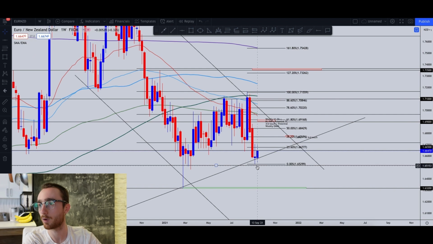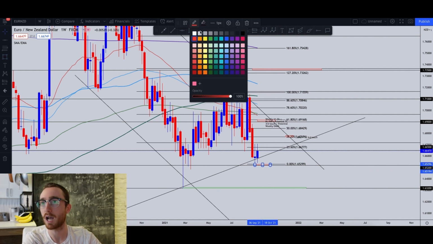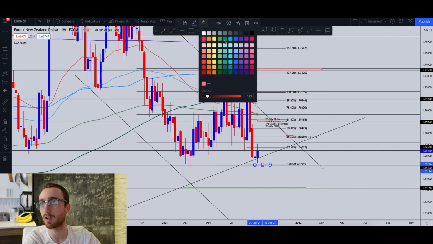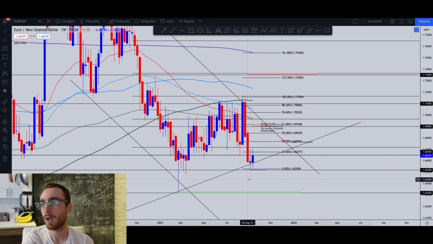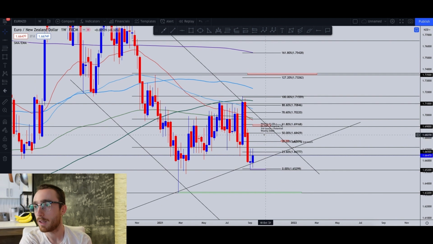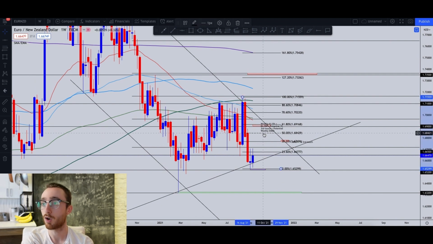Okay, here's our previous low at 1.652. So I'm actually going to draw a purple box. I know I said I wouldn't go over the purple boxes, but all you need to know is that I would be interested in a break retest of this, right? So probably not interested in taking a buy from this area, but if we break it and then come back and retest it, I'd be interested in that. So we have that. This is our 38 fib. This is our 50 fib. 50 fib, there's not really a lot of other confluences around it, so not as interesting as the 61 fib.